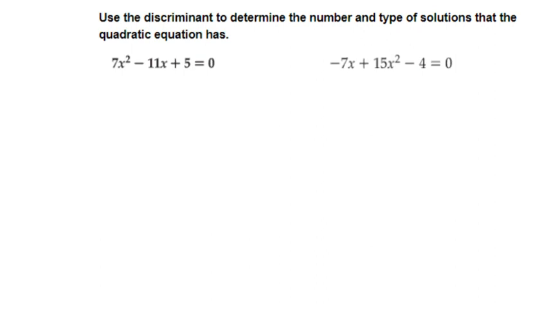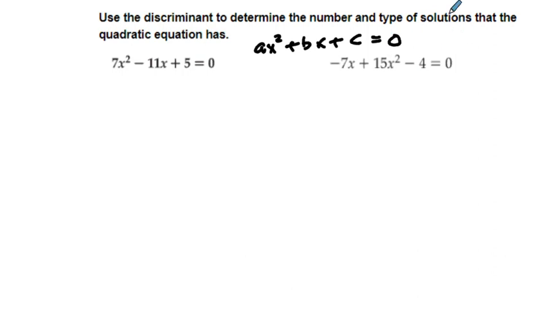All right, so let's take a look now at some of these problems and see what kind of looks they give us and what we have to do. The first thing we have to always recognize is that in order to help keep us organized and make things easier, we want everything as much as possible to be in this form, ax squared plus bx plus c equals 0. You think of that as standard quadratic form.